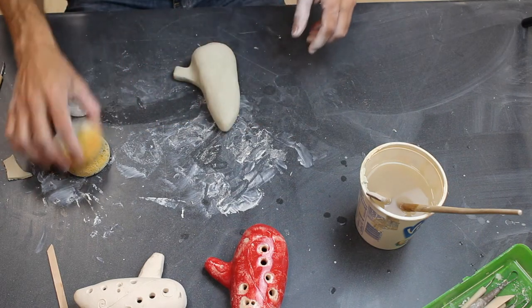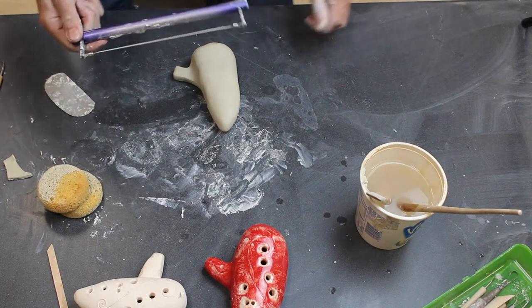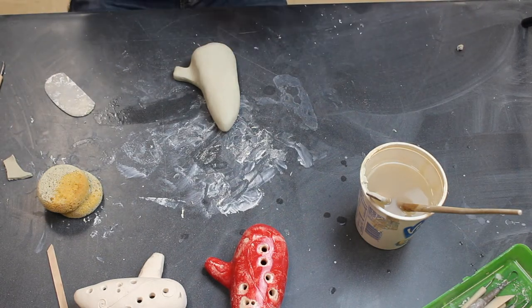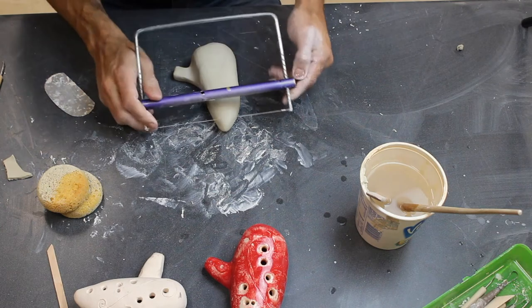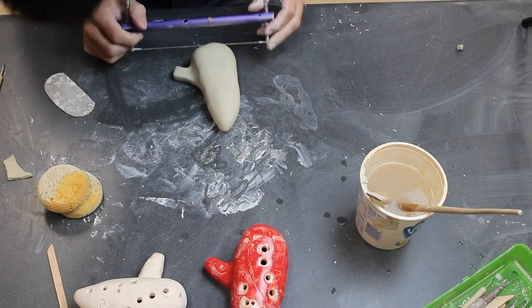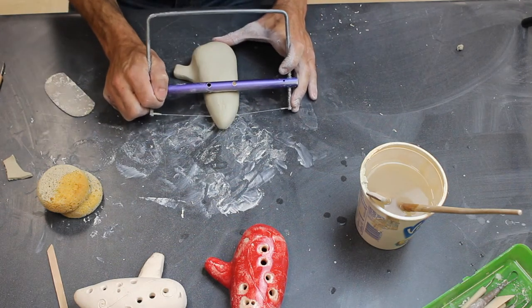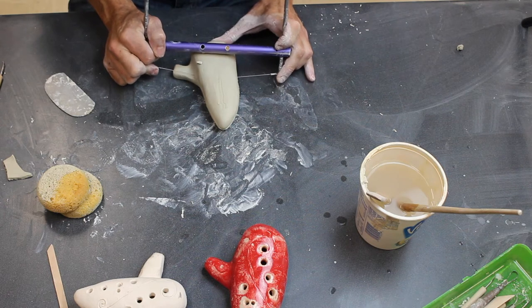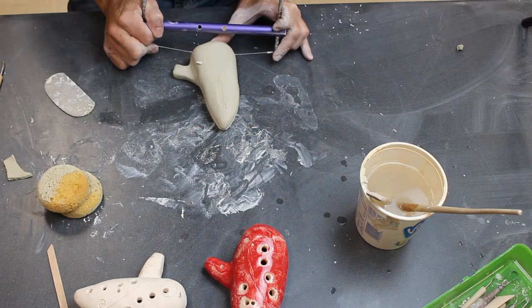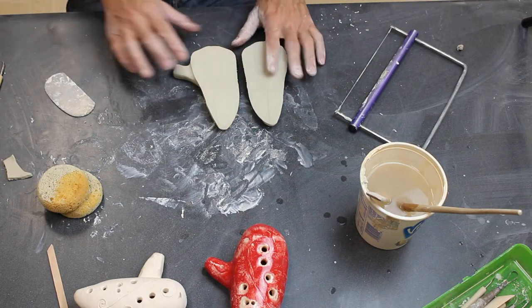Okay. Now you need a wire cutter. Wire, a string, even if you're at home, you got a string, right? So now we gotta carve it all, empty it. So, we go right through the nose here. Slide on through. Keep it level. It's okay because you're just going to hook it all back together. And carve right down to that mouthpiece. And out the back. And then, ta-da! Look at that. Two halves, about the same size.